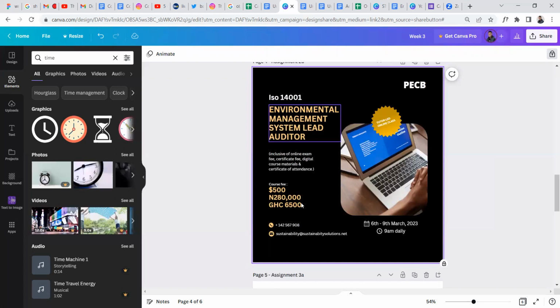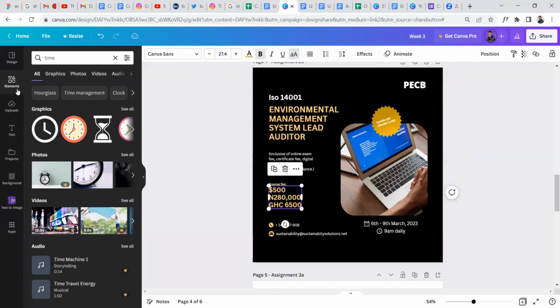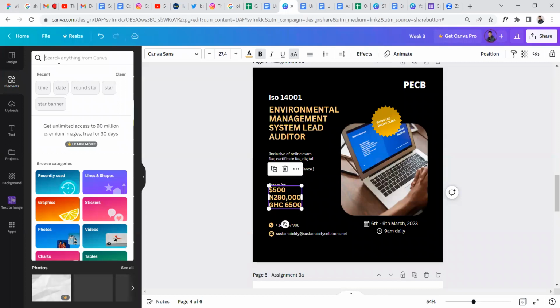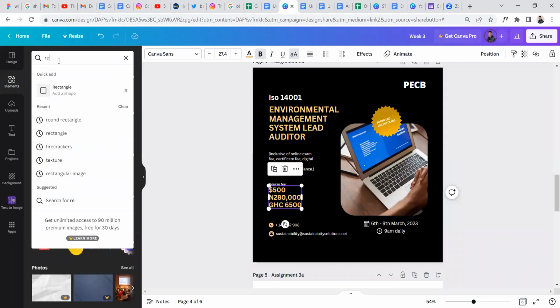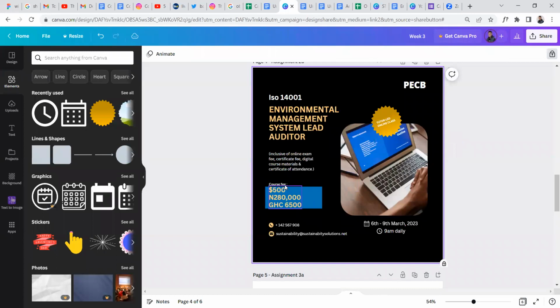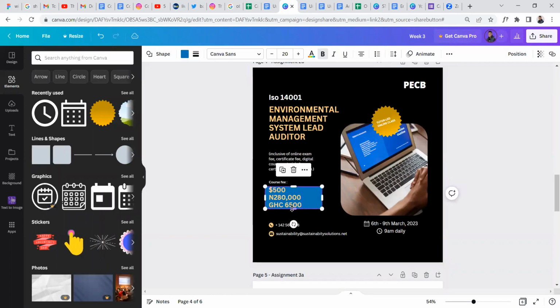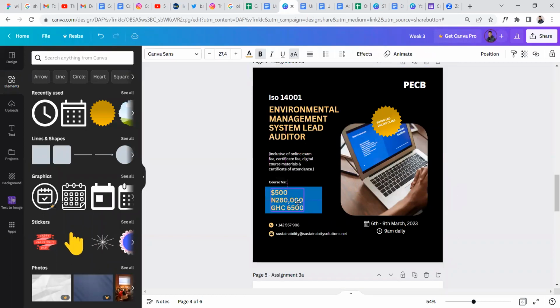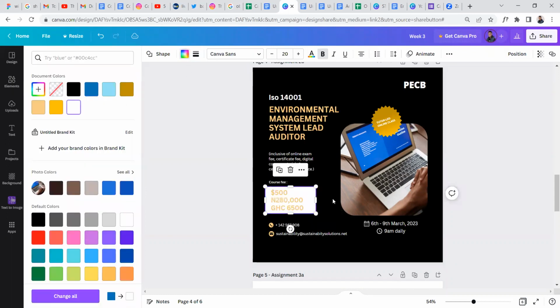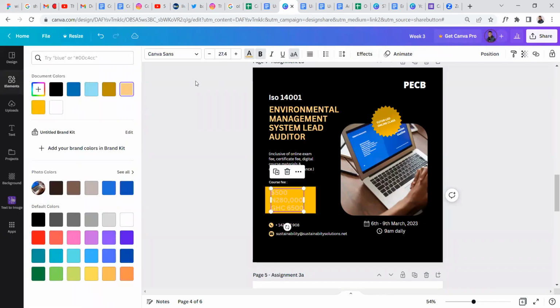So maybe what I would want to do is to bring a box here so that everything doesn't look just like text, just to give it some vision, make it interesting. I could just bring in a rectangle, just put in a rectangle here, so that everything doesn't just look like text. Let's give it maybe white color, no? Yes, maybe this one will be black.